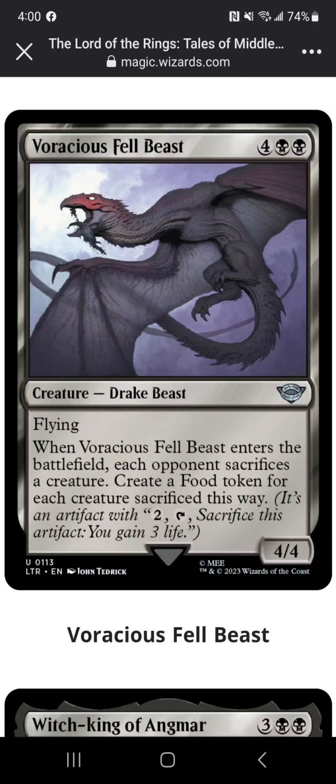Here's Voracious Fell Beast. This is, of course, the flying beast that the Nazgul rode in the later part of the story. This will cost you 4 and 2 black mana, flying 4/4. When Voracious Fellbeast enters the battlefield, each opponent sacrifices a creature. Create a food token for each creature sacrificed this way.